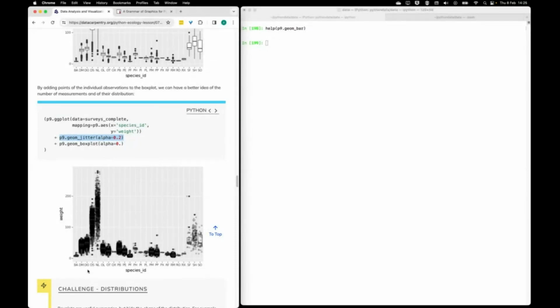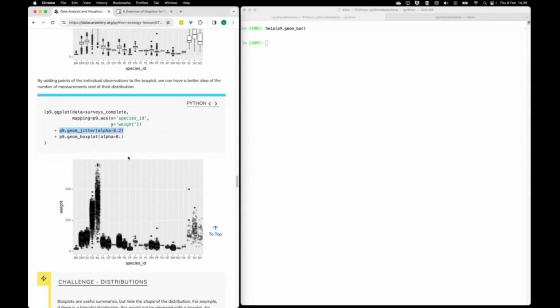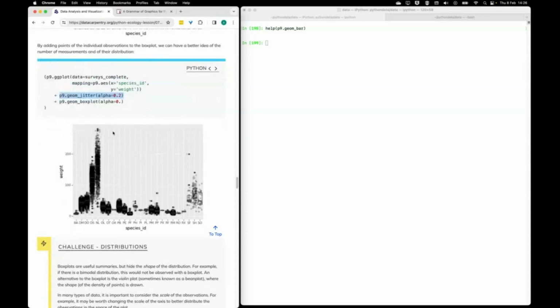So essentially within each species ID box region, you make sure that you don't plot all the points on the exact same value on the x-axis, in which case you would just see a line and it'd be so difficult to tell the actual distribution of the points. So they're just jittered a bit, scattered and offset according to some heuristic within that box plot, within that range of the x-axis that corresponds to that species ID, so that you get a better sense visually of the actual data from which those box plots were derived.